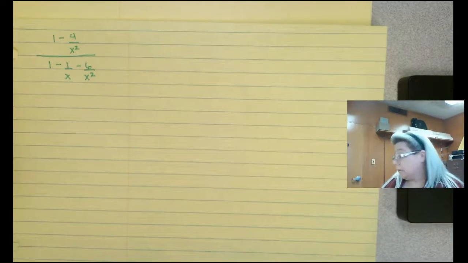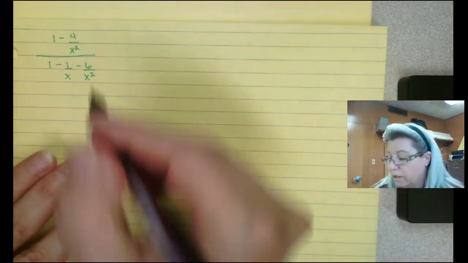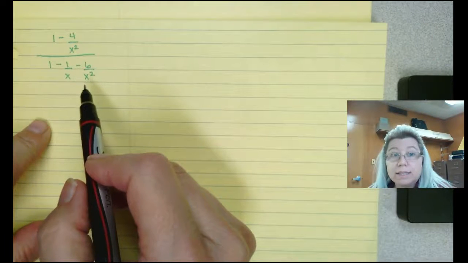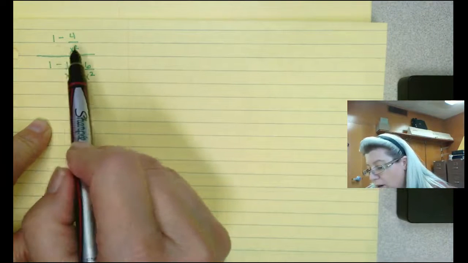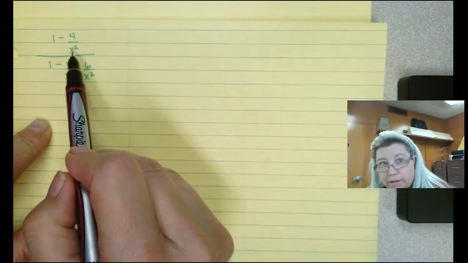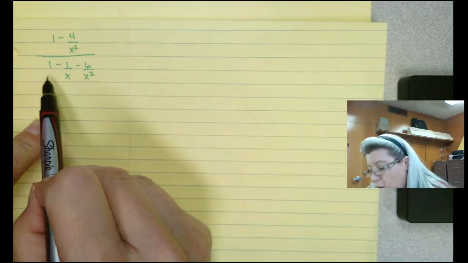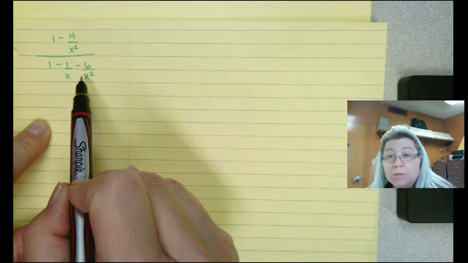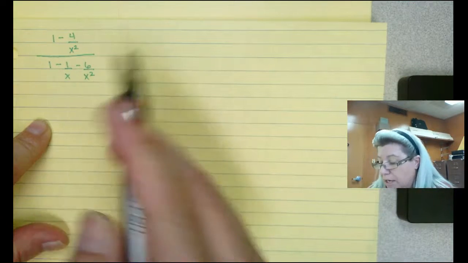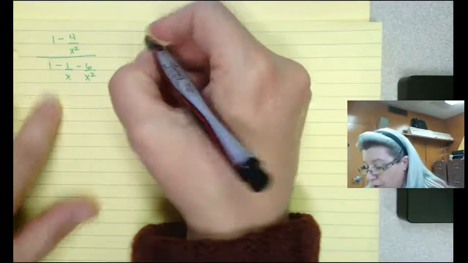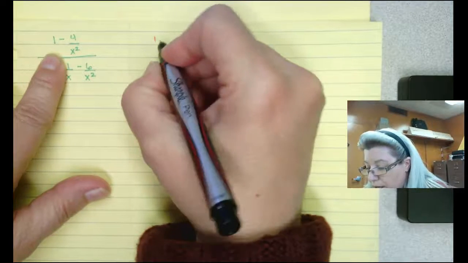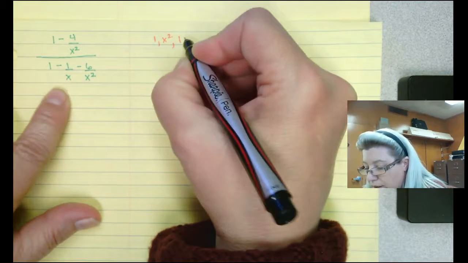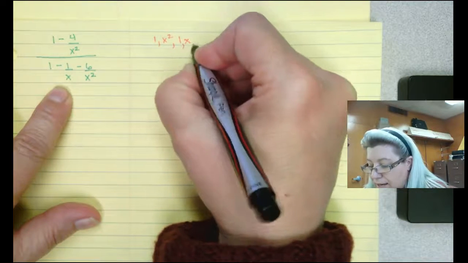Let's work through another example. I'm going to use method 1 here, and that is to multiply through by the LCD. The LCD of 1 and x squared is x squared. The LCD of x and x squared is x squared. So I'm looking at every single denominator. I have a 1 under the 1, I have an x squared, I have a 1 under the 1, I have an x, and I have an x squared.